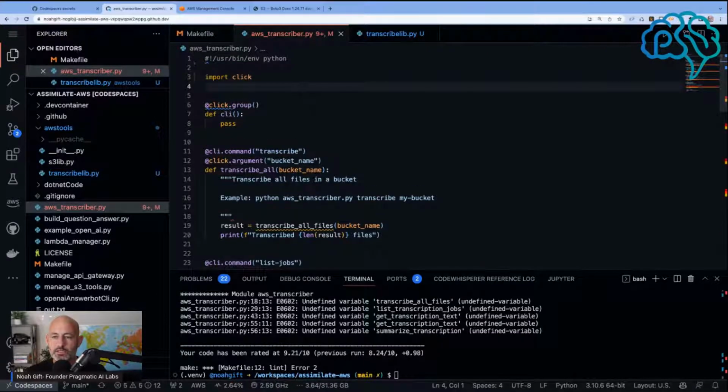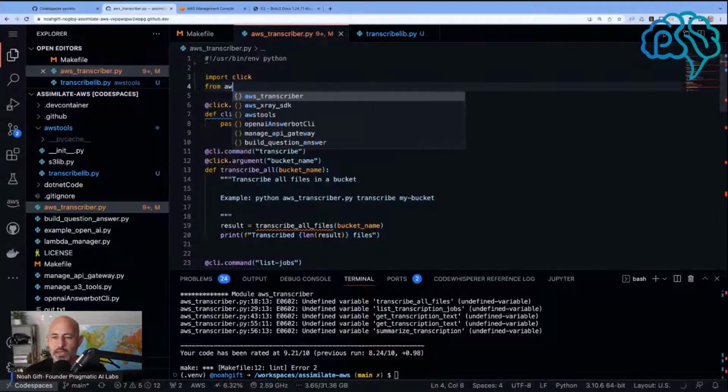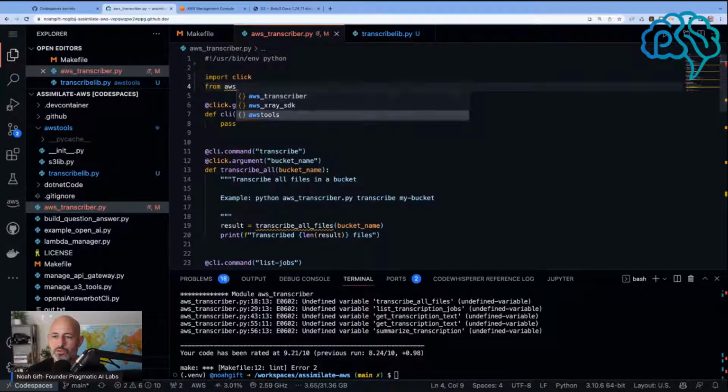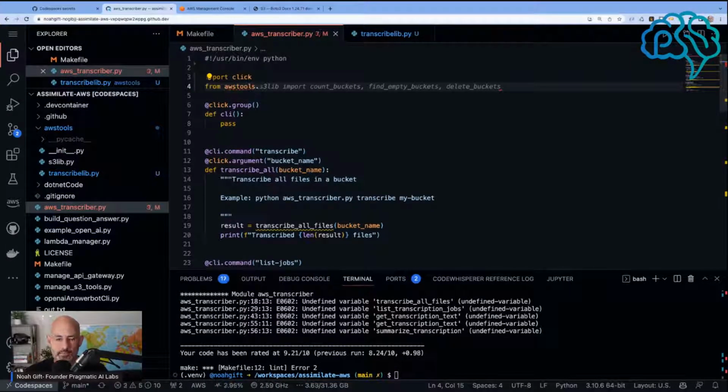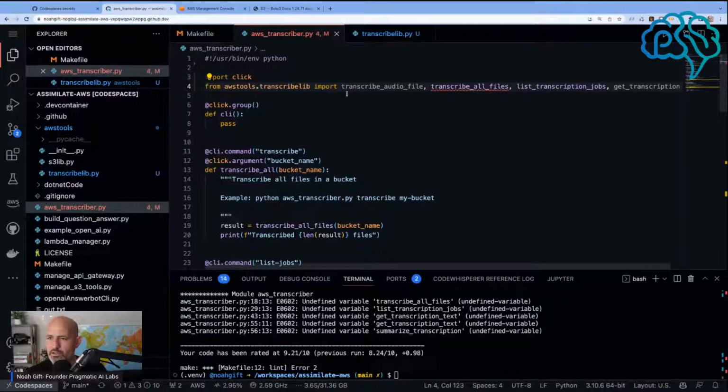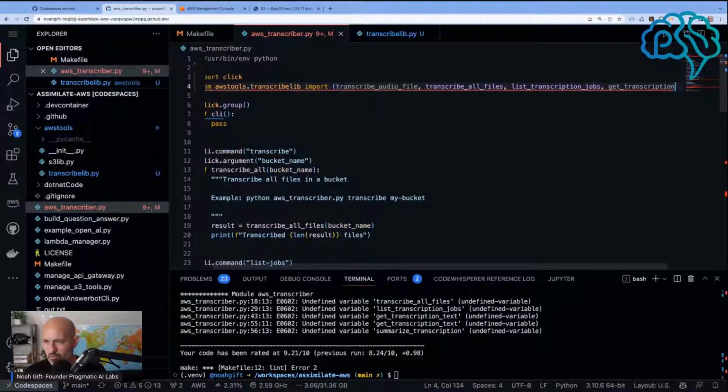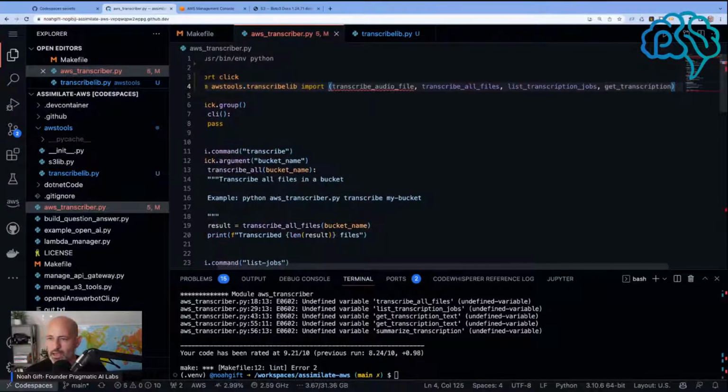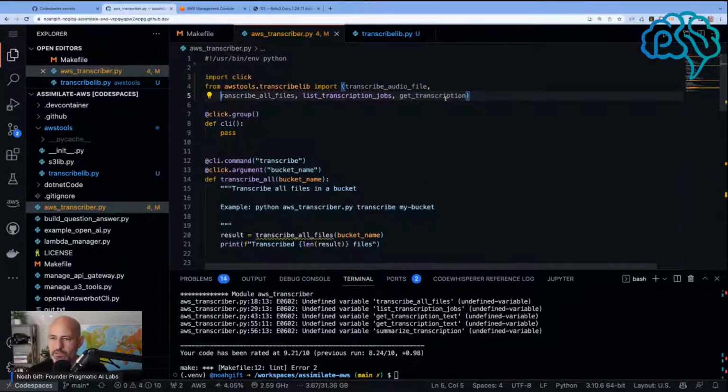So I can do this. I can say from AWS tools dot transcribe lib import, and it's probably going to tell me all the different things that I need to do. I always forget what the correct syntax is for this, but I sometimes will do this style, which I don't know actually if it's the correct way to format it.